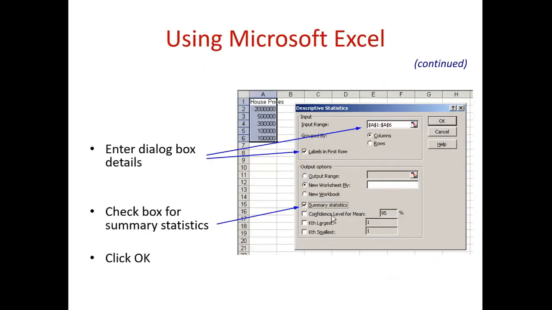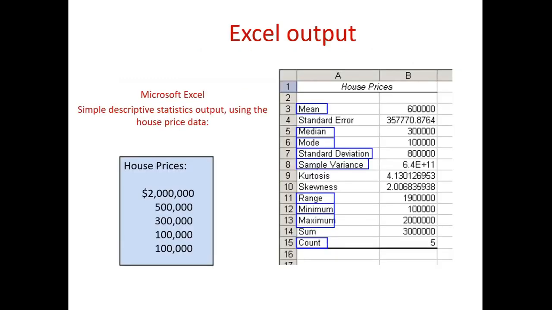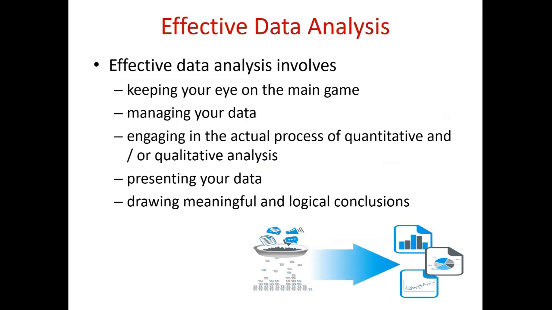So how to go about it? Actually, I'll show you the actual demo. Using Microsoft Excel, we come to this kind of dialog box. So I'll go and do this. An Excel output. Actually, what does Excel give us? Excel gives us a table which contains mean, standard error, median, mode, standard deviation, sample variance, skewness, kurtosis, minimum, maximum, range, sum of all the data collected, and the actual count. Count is the sample, how much sample you have.